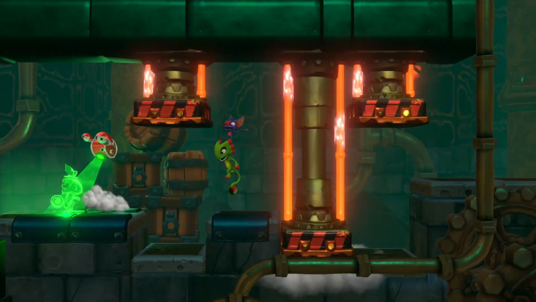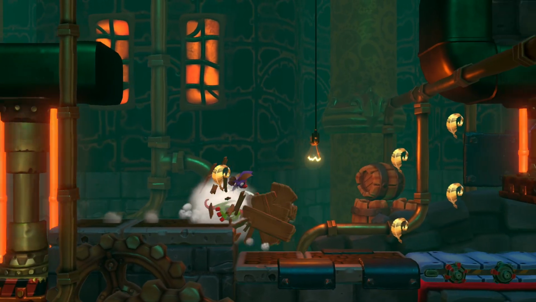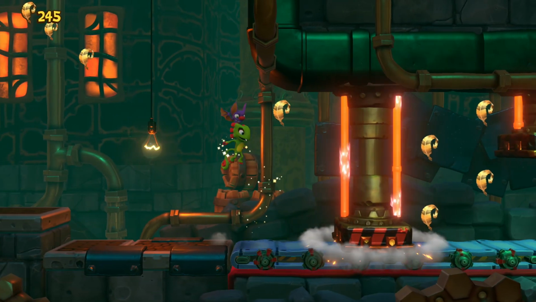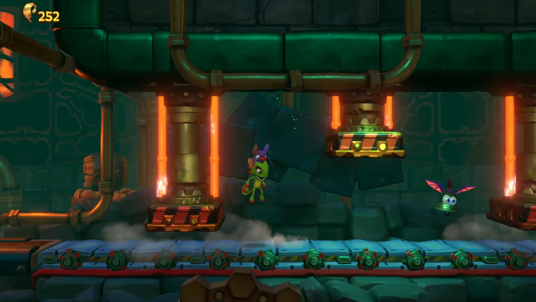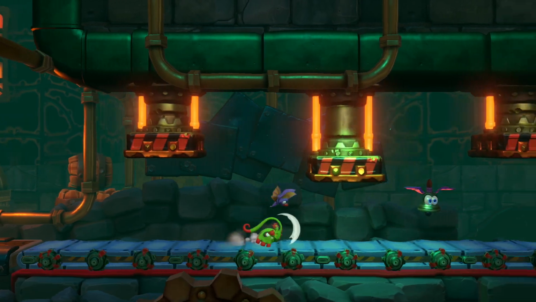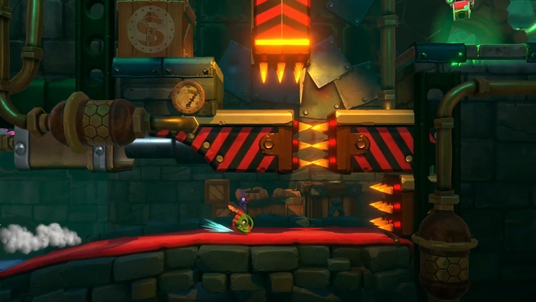Alright, so we're gonna hit the next checkpoint. Gonna pass through these stamps, break a couple boxes, and we're gonna start heading towards T.W.I.T coin number 3. So these stamps are pretty tricky because you're on a conveyor belt going the opposite way. So you got to do some big, long rolls to get through them.